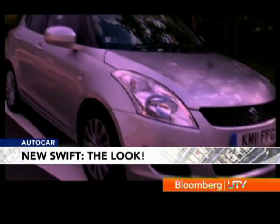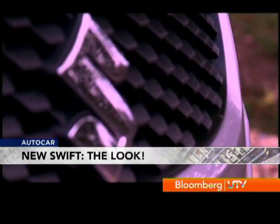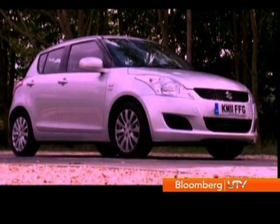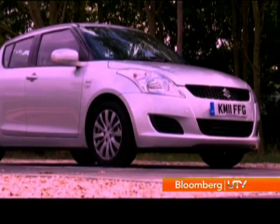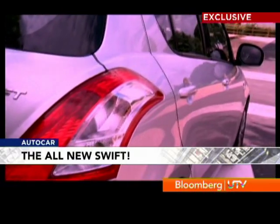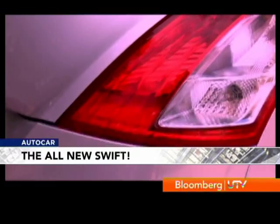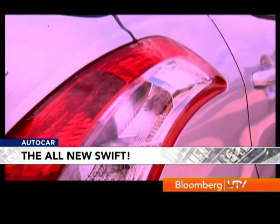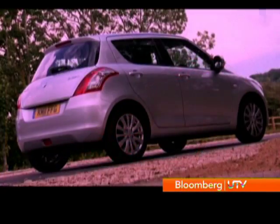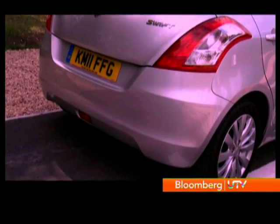The nose is characterized by the same swept-back lights, but they are much larger and extend further back into the body. Again, the new grille is remarkably similar to the old car's but subtly cuts into the leading edge of the bonnet. The front intake is more prominent, the bumpers are a bit more sharply cut, and the changes include bigger and more bulging wheel arches that add to the Swift stance, with the familiar blackened A-pillar which contrasts nicely with the body. The rear tail lamps stretch further along the length of the car and come with clear inset panels which differentiate them from the all-red clusters of the original Swift. The most noticeable change perhaps is in the tailgate, which has a distinctive overhang above the number plate.